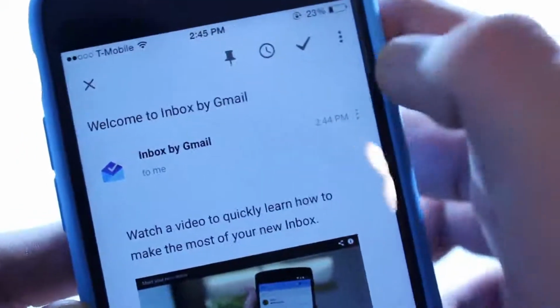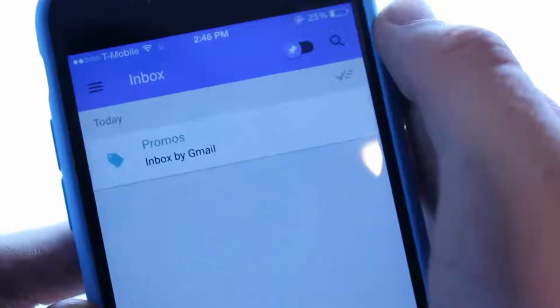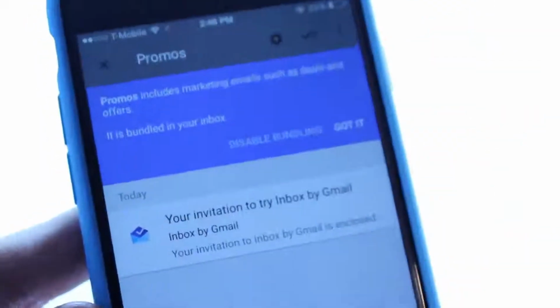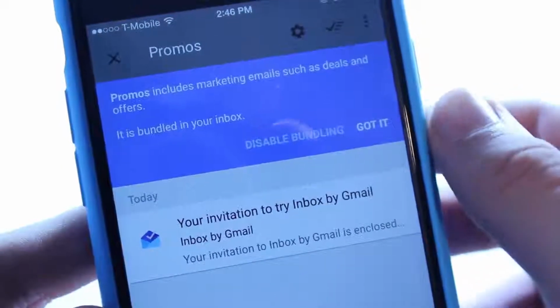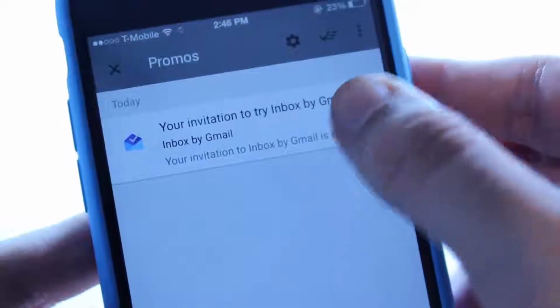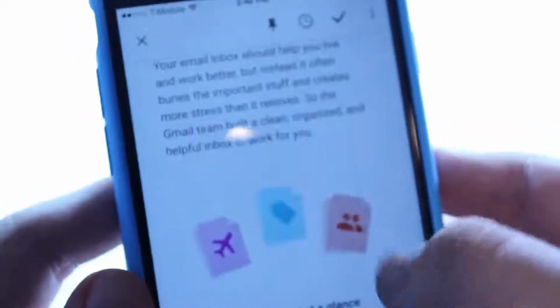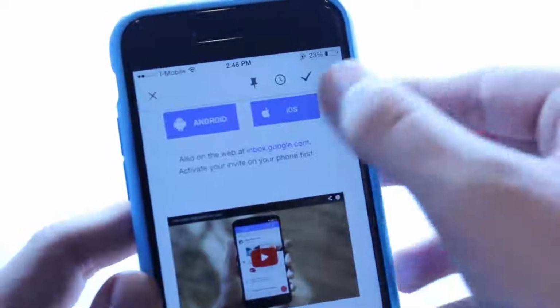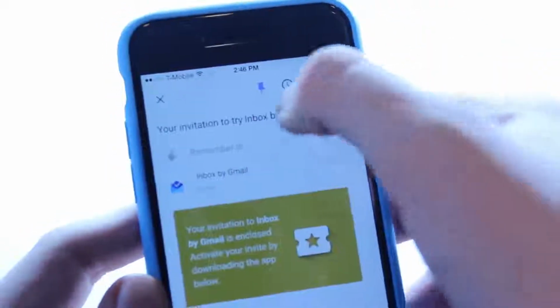And then if we tap the little 3 disclosure button, we can throw it in the trash if we'd like, or spam, or any other folder. And as you can see, we have this little thing called promotions. And this is kind of like a bundle, and that's what they call it. They call it a bundle. If you have multiple emails, or at least one email, that fits one of those categories, it will throw in that bundle. That way you won't have every single email on your inbox home screen. It will actually be bundled into different categories, so you can go through it a lot quicker like that.